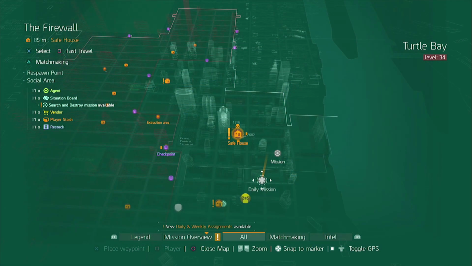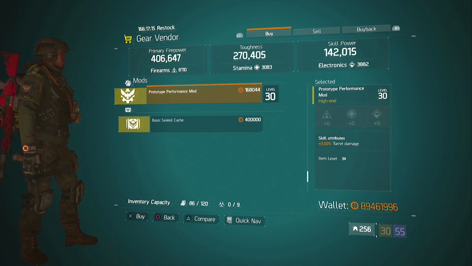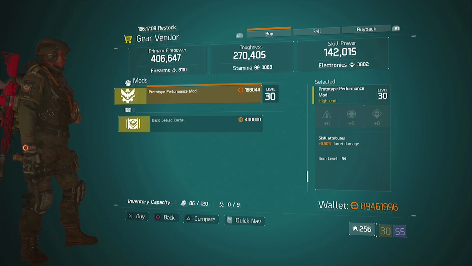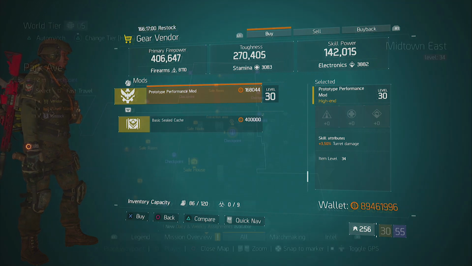Over at the firewall, for those using turrets and desperate for some extra damage, there is a prototype performance mod that gives you 3.5% turret damage. Now, the max goes up to 4%, so unfortunately it is not the perfect mod for you, but until you get some fours, this 3.5 may just have to do.